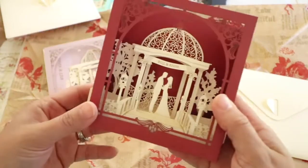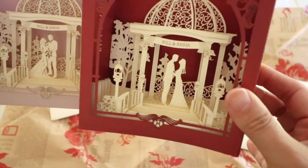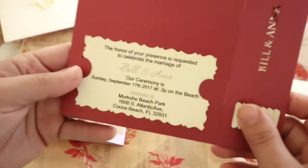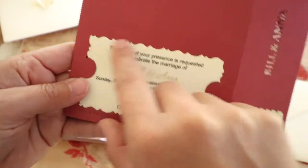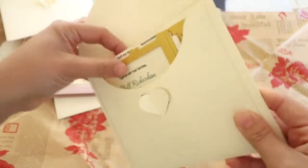She's gonna love that. And oh, look at this. So this is kind of similar. I thought it was the same, but it's not. So this one's in a red color, but the bride and the groom are in a different position than in this one. Can you guys see? Just lovely. Very gorgeous. I really love the red one. And I like how it has the date and the month there. And the card in the back is a little bit different. It's much smaller, but it's cut out very beautifully on the sides. Just really, really nice. I love that. And I think this is one more wedding.